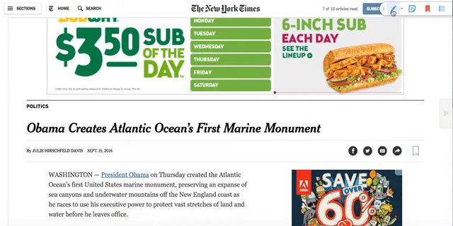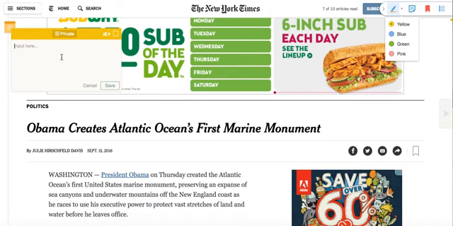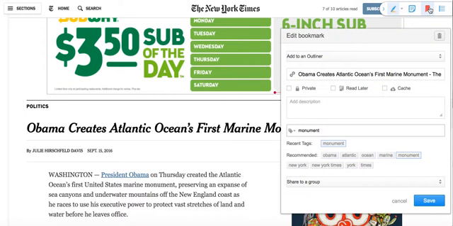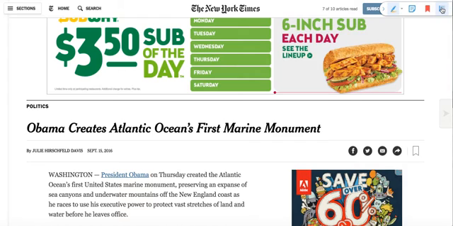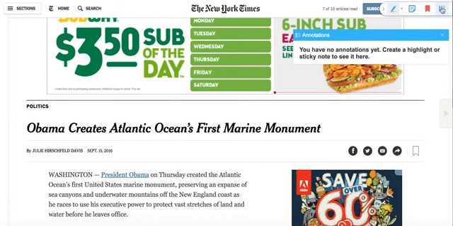So now you can see these little Diigo tools have shown up. I can highlight material in this article. I can add little annotations as I'm writing. I can flag something. This pulls my tagging up later, and I can edit my bookmark. That's my bookmark of this. And if I had annotations, I could see the list of them there. So let's go create some annotations.